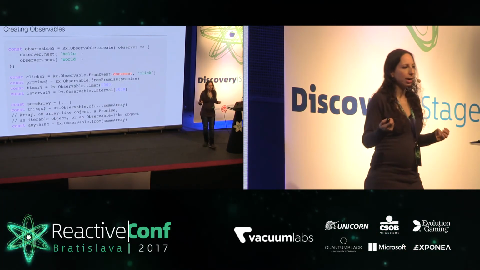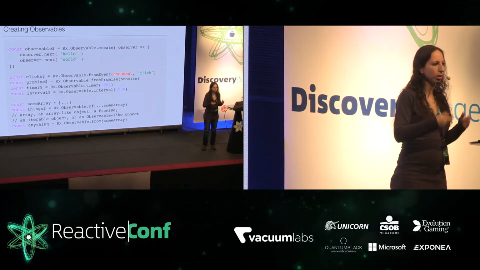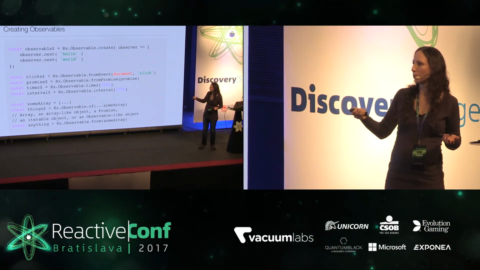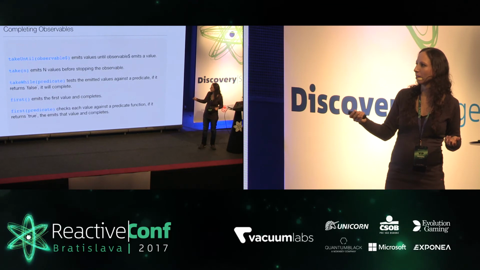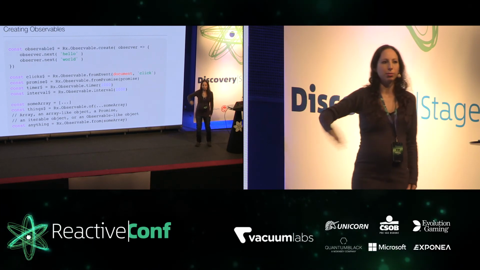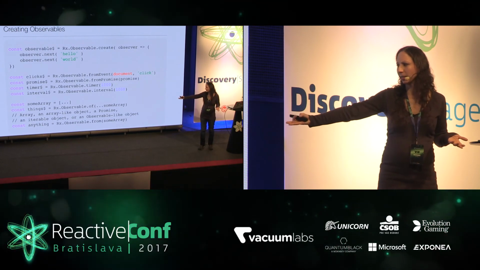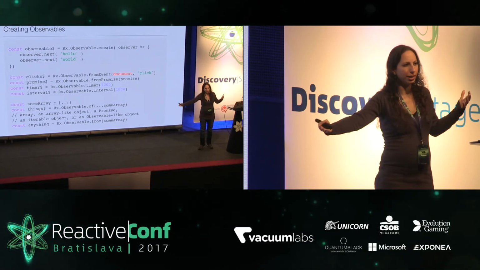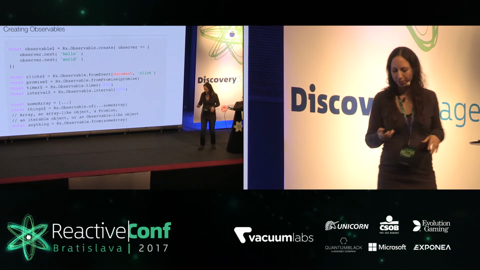Creating observables, so there are a lot of methods, like you can create a raw observable, but you can create also observables based on data and streams that you already have. So for example, from DOM events, from promises, timer and interval events, and from arrays, whether you get an array and want to spread it, or you get values that are like an array that's already spread.